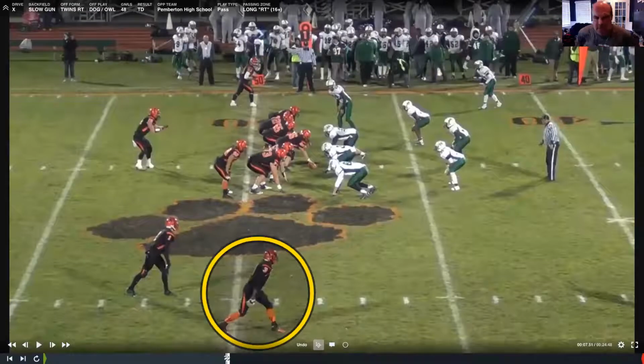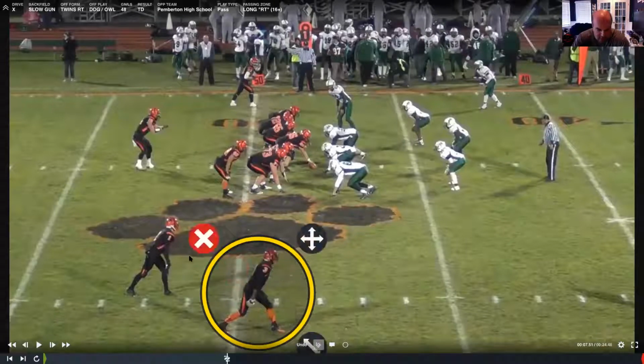All right, we're in empty. It's a state playoff game. We're in empty up top. That's the running back. We run the football out of empty. We RPO out of it. So they're kind of not covering it like you traditionally would. You're going to watch these two guys replace each other. He's going to go inside. He's going to loop around. And then they're going to stem and go somewhere else.